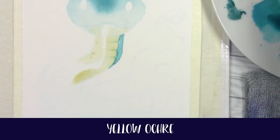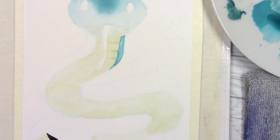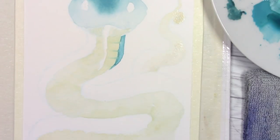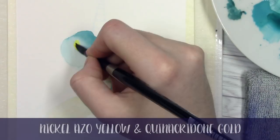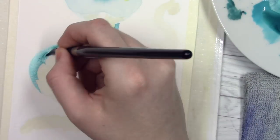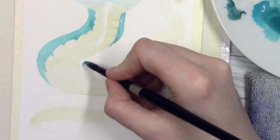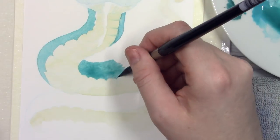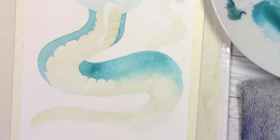However, this painting turned out to be an example of what happens when you try a little bit too hard to avoid hyperrealism. I didn't want to get caught up in the very prominent scales on this snake by painting every single individual scale, and I was trying to make him also look more approachable. But ultimately, what happened is that I lost any definition whatsoever, and I took him way far into the land of illustration. Now, illustration's not a bad thing, but as we know from my last video, it's not really my style. I'm still really happy with how this derpy little vipercorn, as I'm calling him, turned out, but it's certainly not the best use of cobalt teal, and for that I apologize.